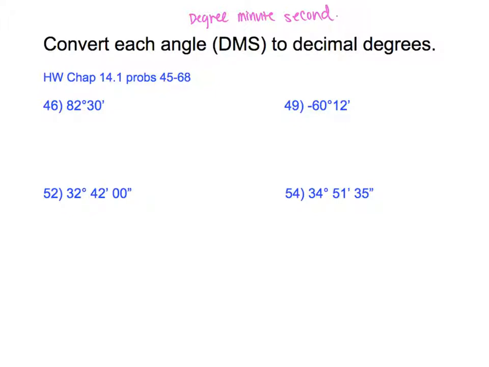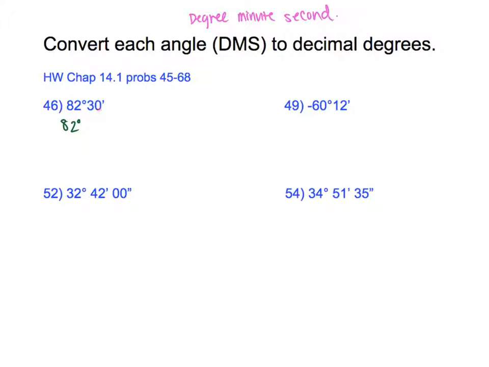So what you do is you first take your degree and you bring it down. Actually, let me get another colored pen. Let's do green. Okay, so you bring your degree down because it's already in degree unit. You don't have to mess with the 82 because it's already converted to a degree. What you have to convert is this 30 here because it's in minutes. We have to convert the minutes to a degree.